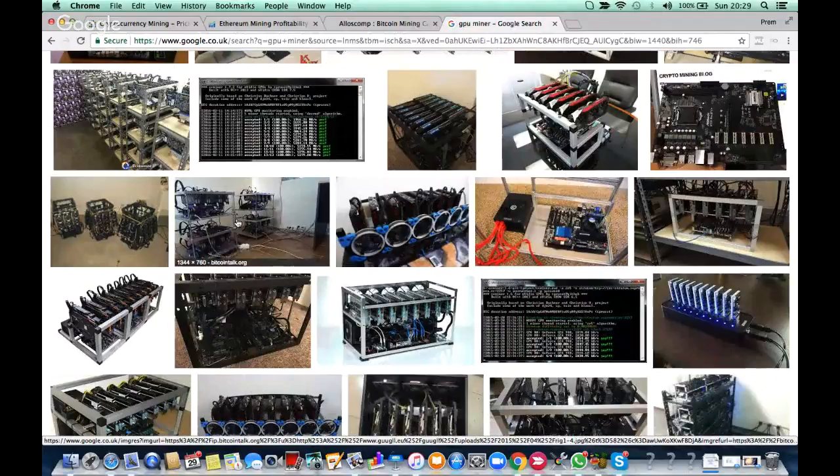GPU miners are basically jacks of all trades. The cards used in here are meant to do many different things, but they're not really constructed very well. So they do burn out every 2 years or so. That's why there is a 2-year limit, because there's no point in offering you anything more than that. If the chip is going to burn out, who's paying for the replacement cost of the chips that are burning out? Who's going to pay for that?